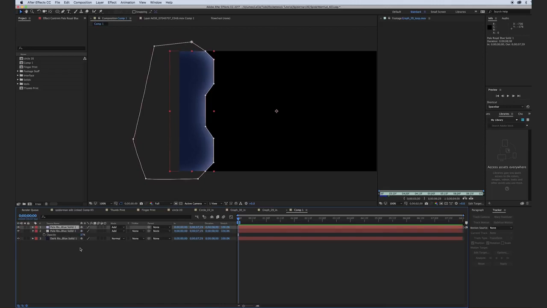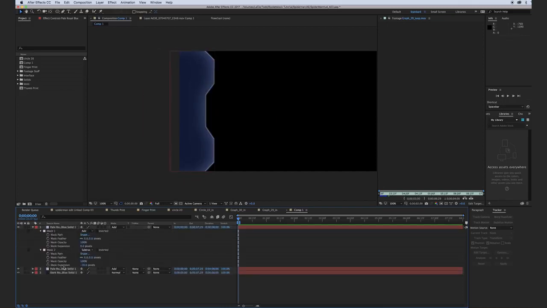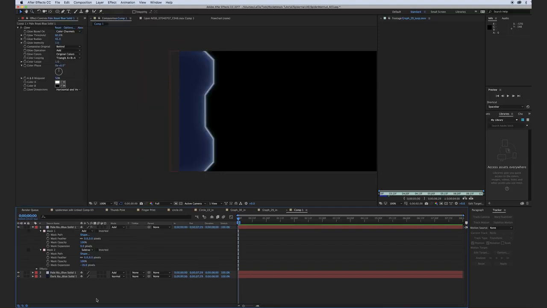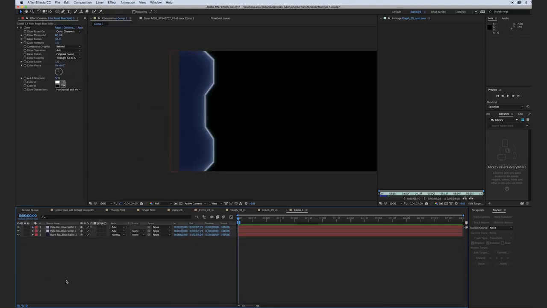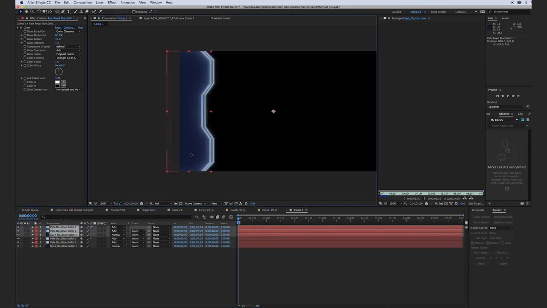Okay, and we'll do another one. Shift this one forward ever so slightly, and on the subtracted mask, we'll get rid of all the feathering. We'll set the expansion here because we want to create kind of a little glowy line, probably negative 16, and then we'll add a glow to it. Click on it, go up to Effect, Stylize, Glow. Then we'll duplicate that. I'm going to select all of that stuff, hit Command D to duplicate, and shift these further back.